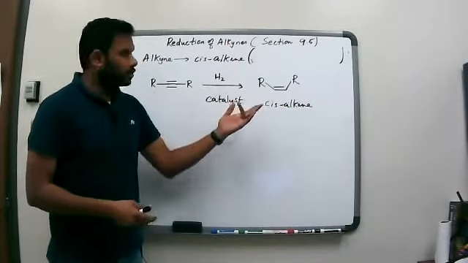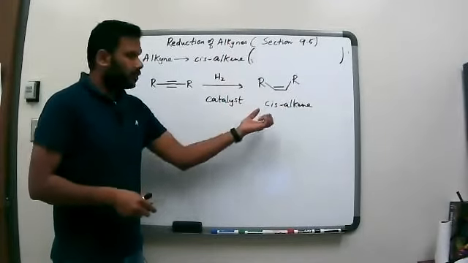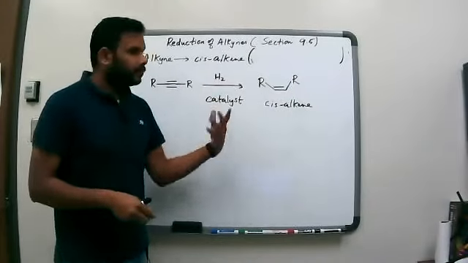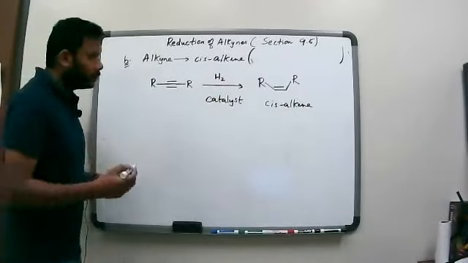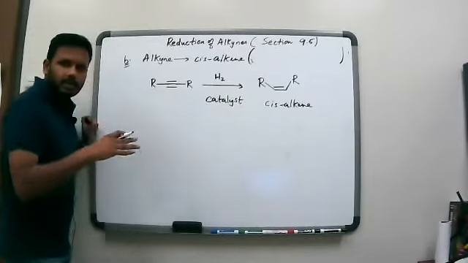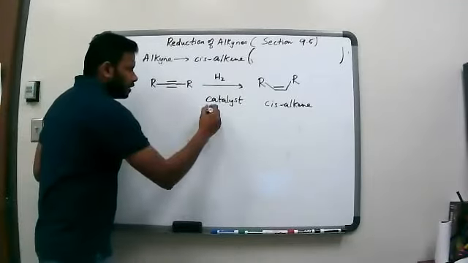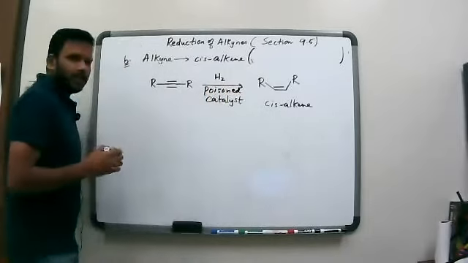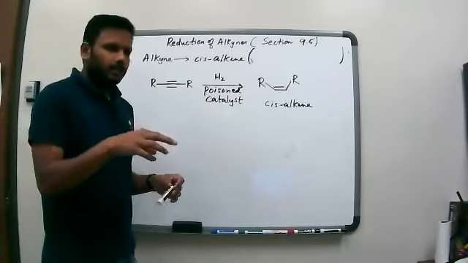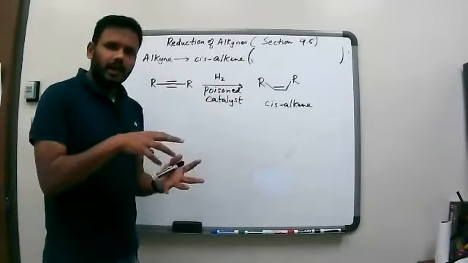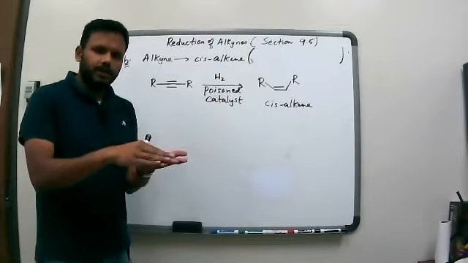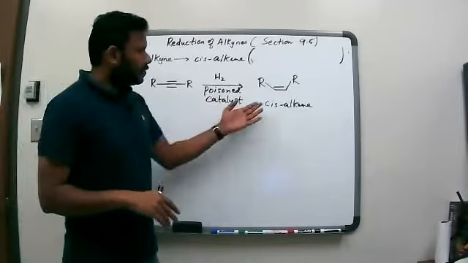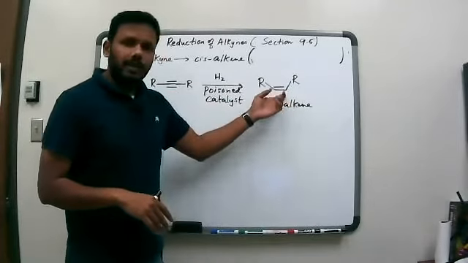We want this reaction to stop at the stage where the hydrogens have added to the alkyne and we get the alkene. So the way we do that is to use a catalyst that's partially modified, and this is called a poisoned catalyst. You basically add some things to the catalyst so that the catalyst has a preference. The catalyst would like to interact with the alkyne, but it would not want to interact with the alkene.